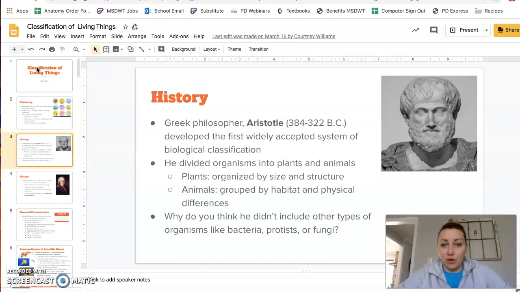So where does this all start? All the way back in Aristotle times, really old ancient Greece, he had already started organizing our living things into different categories. And at that time, we just knew that things were plants and they were animals. There was just the 2. What we later find out is things like mushrooms are not plants, so they can't really be organized with plants. They're also not animals, so they can't be organized with those either. At this time, we still didn't even know about things like bacteria, so once we found out more information, then we started changing the system.